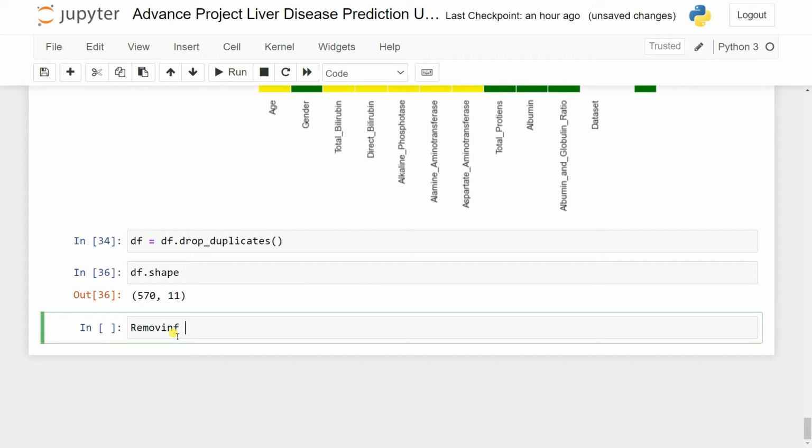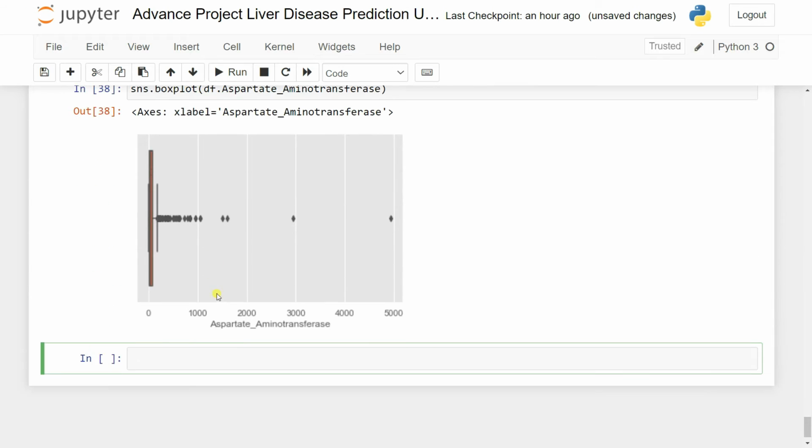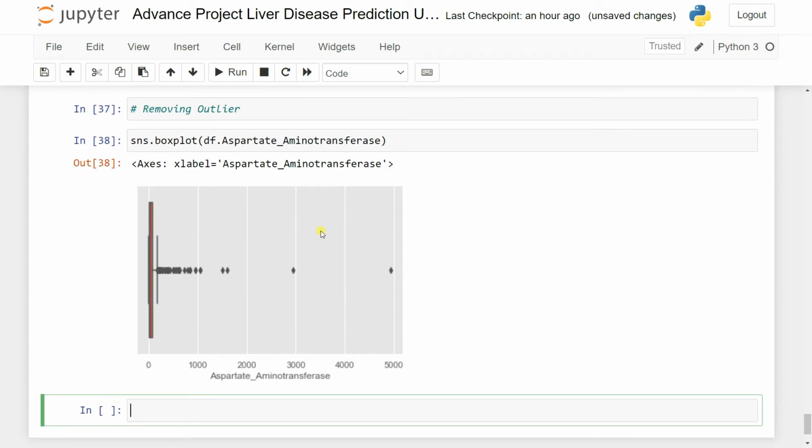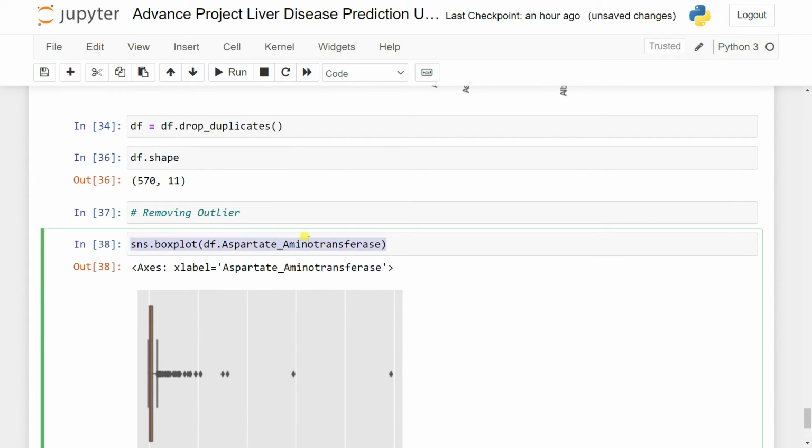So let's check in removing the outlier. For that I'm going to use the box plot, sns.boxplot, in order to check the outlier. So let's say df dot this column. Oh my god, there are so many outliers in our data set. Let's try checking another one.